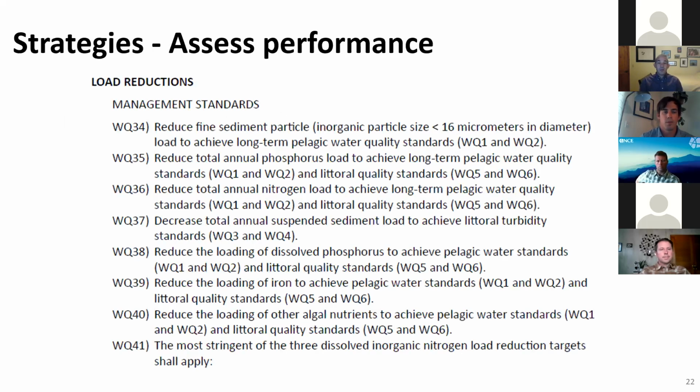So the first of those are things that are related to assessing the performance of our actions. And as we were talking about in the earlier thing, within the water quality threshold standards, the standards related to assessing our performance are all about assessing the effectiveness of our strategies. And all of these individually relate to load management. And how do we know that they're not ultimate goals in and of themselves? Both looking at the historic documents and the articulation of these standards, attainment of each one of these standards is actually contingent on achieving another goal. So we're supposed to reduce fine sediment particles that are arriving into the lake until we've actually achieved our pelagic water quality goals. So we can tell that this is a means to achieve an ends. The end is good pelagic water quality, and the fine sediment load reduction, the nutrient load reduction, these are all means to that ends.